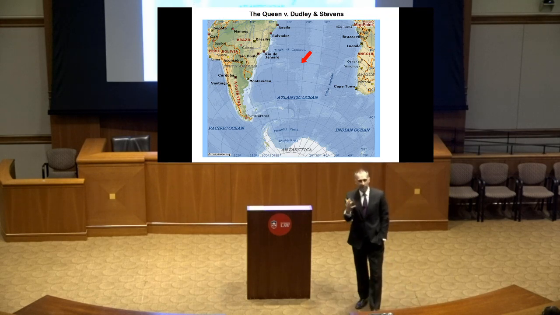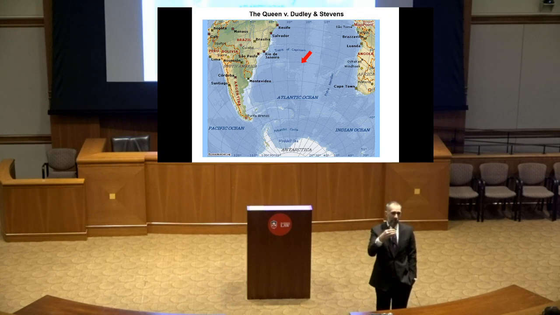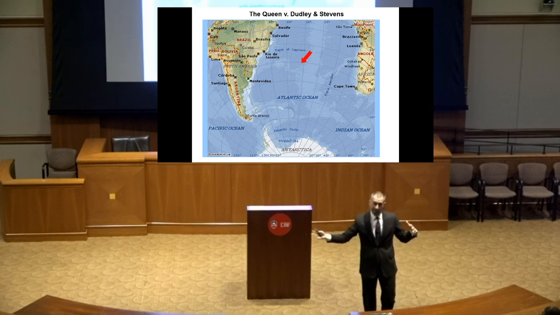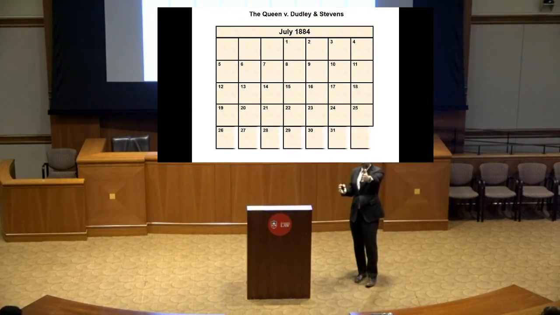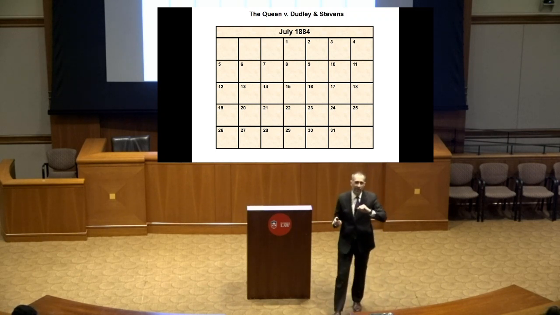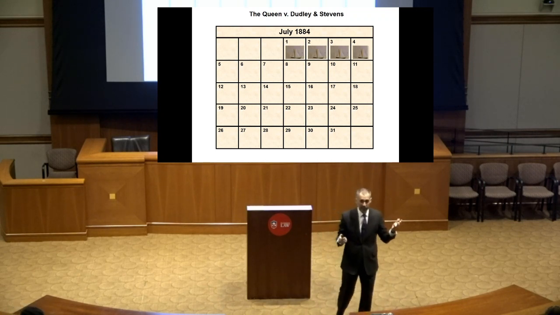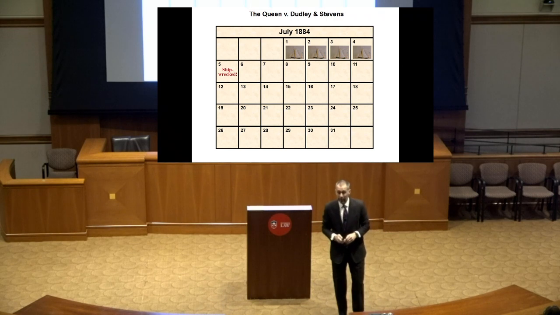The way the court describes what happens in this case is a little bit confusing. Sometimes the court uses dates. Sometimes the court tells you how many days they were in the lifeboat. Sometimes it counts forward. Sometimes it counts backward. I want to put up a calendar so we can keep track of the 20 days and what was going on during that time. So they're sailing happily along in early July when they run into the hurricane, and they're shipwrecked on July 5th. They wake up the next morning.